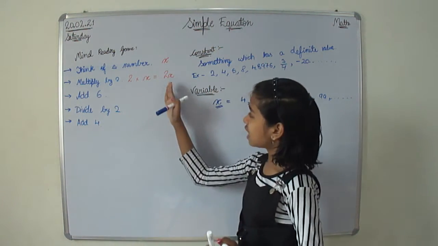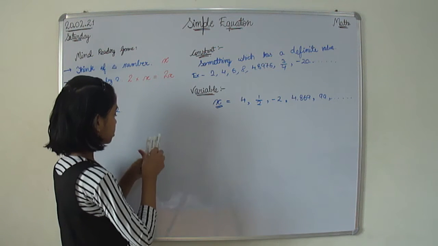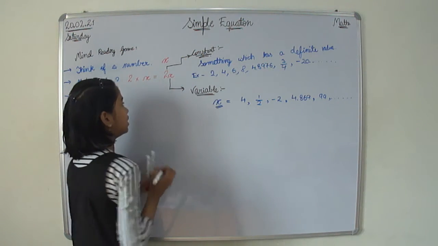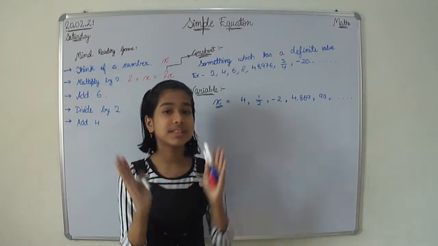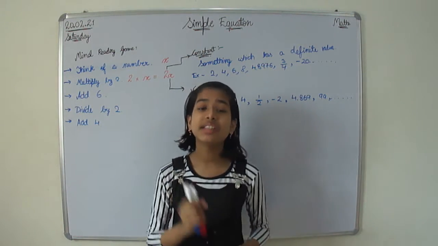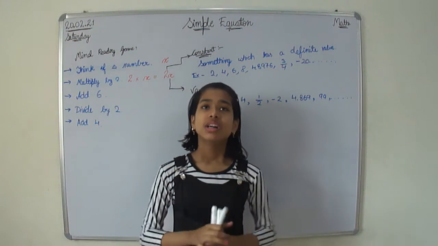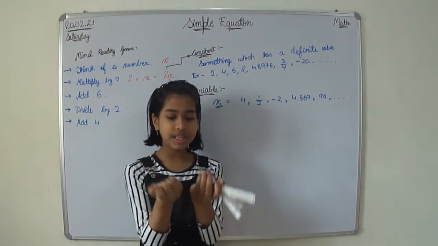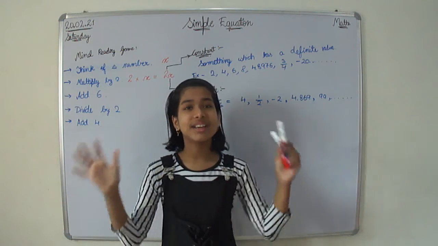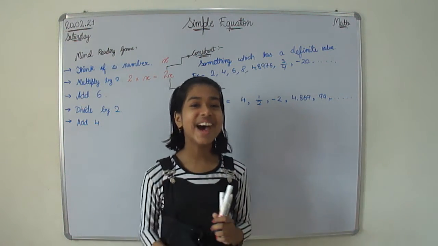So when a constant, as you can see here in this case 2x, so 2 here is the constant and x here is the variable. When a constant and a variable are written together, it means that we are multiplying. Now how? Because multiplication is taken as a default operation. So if a constant and a variable are written together and no sign is in between, we can safely conclude that multiplication is going to happen between the two. Alright? Clear? Now let us move on.